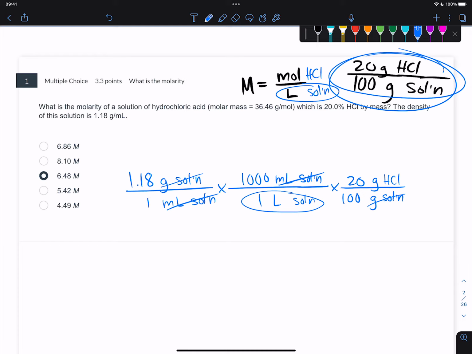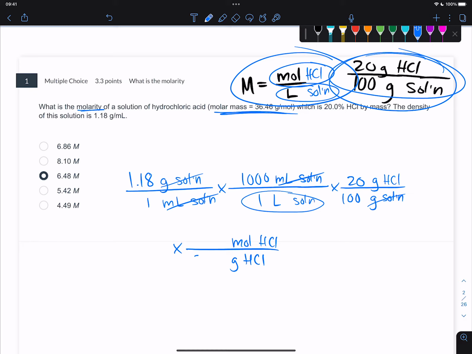So currently we have this ratio, 20 grams of HCl per 1 liter of solution. I'm going to do one more conversion factor. I'm going to get rid of grams of HCl and go toward moles of HCl. That reason is important because, again, we want the moles of HCl in the numerator for calculating molarity, which is what we're asked for. So in the denominator, we have grams of HCl, and this is where we're going to use our conversion factor right here, which is the molar mass. 36.46 grams is the mass of 1 mole of HCl. So grams of HCl are canceled. Now we have moles of HCl in the numerator. Our units are going to make sense.